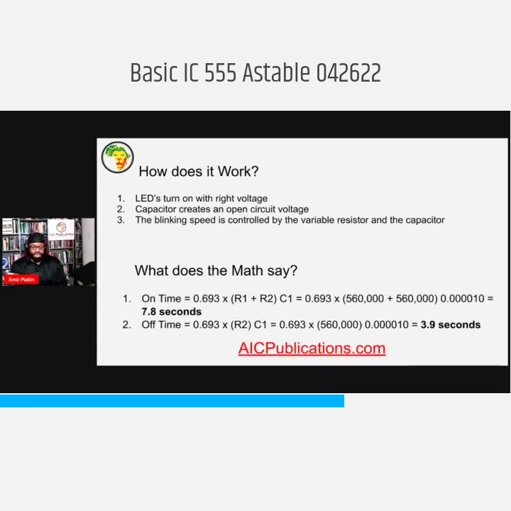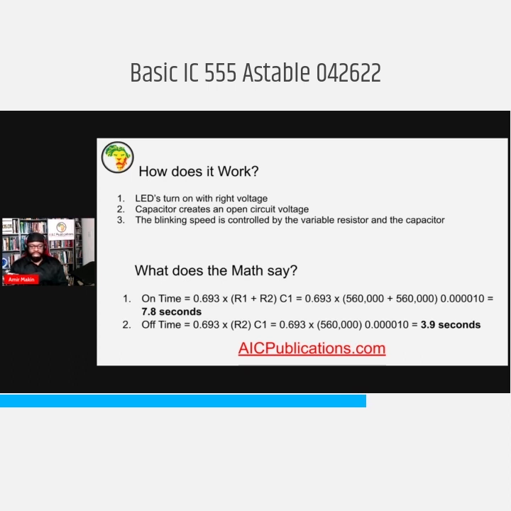And as we always say in our tutorials, what does the math say? Because we do know that the math talks to us. We just have to understand why the math is applicable here. So as I told you before, the combination of the resistor and the capacitor creates a time constant. So this is the actual formula that determines how long the capacitor charges, i.e. how long the pulse stays on and how long the pulse will stay off.